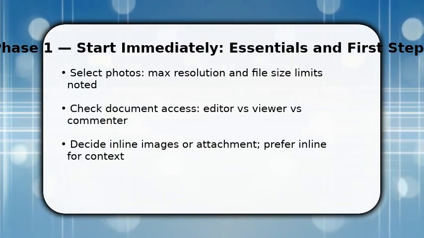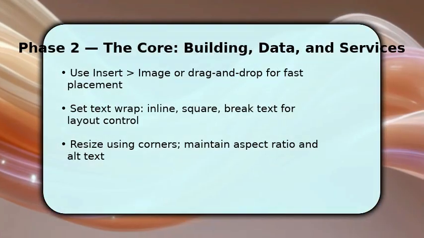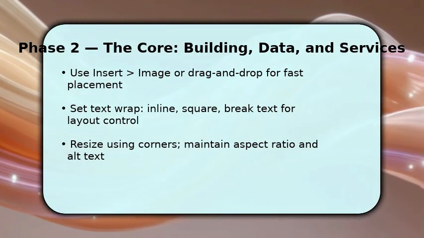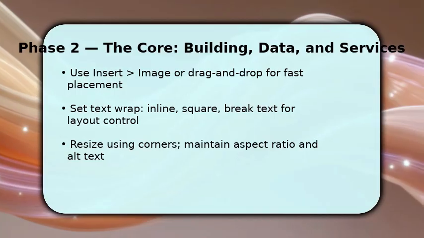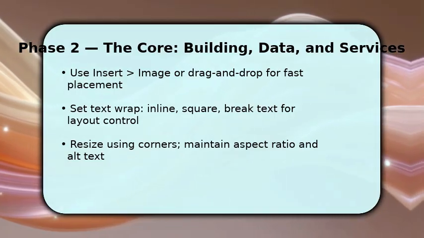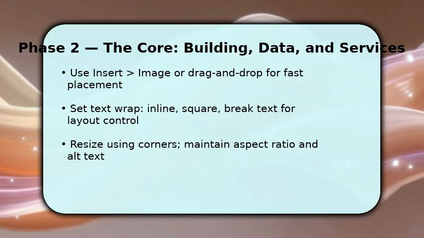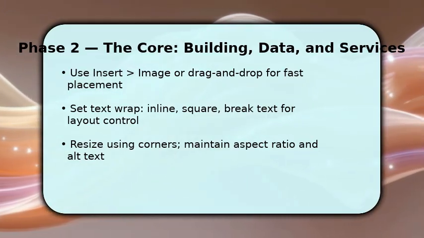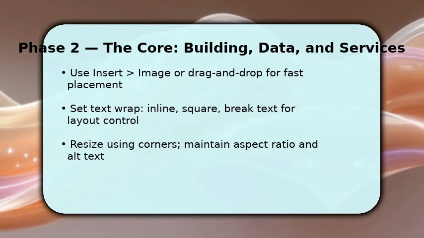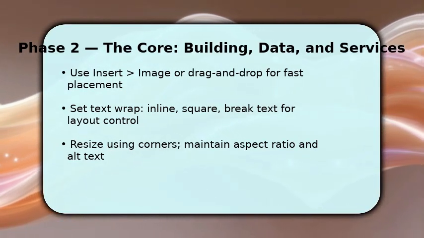You place the photo using Insert then Image or just drag and drop from your folder. Either method is fine. After the photo appears, set text wrapping. Inline if it must flow with a sentence or break text for magazine look. Make sure to resize with corner handles to keep aspect ratio and add a short alt description for accessibility.